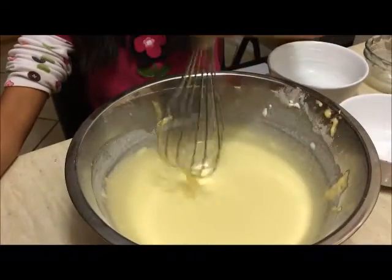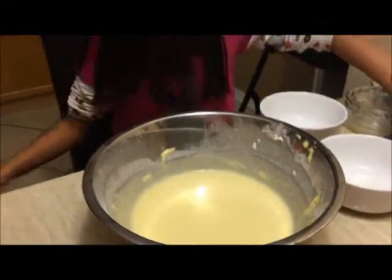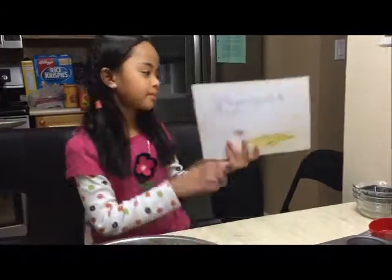And I think we're good. Yep, it's real liquidy already. Just set this aside. And then, okay, I can put this aside for now and get ready for step 7.